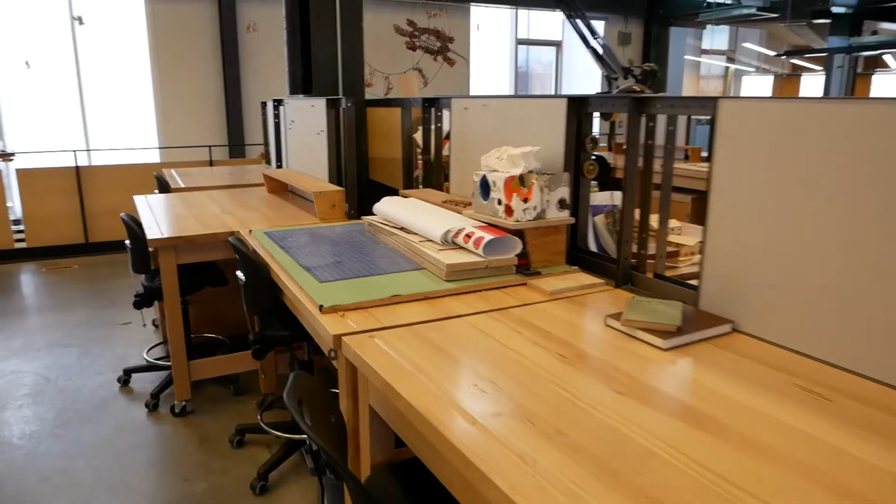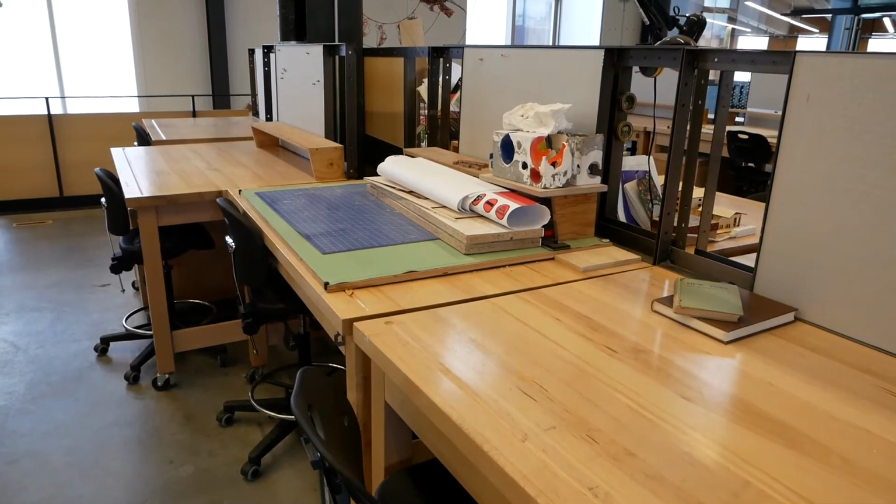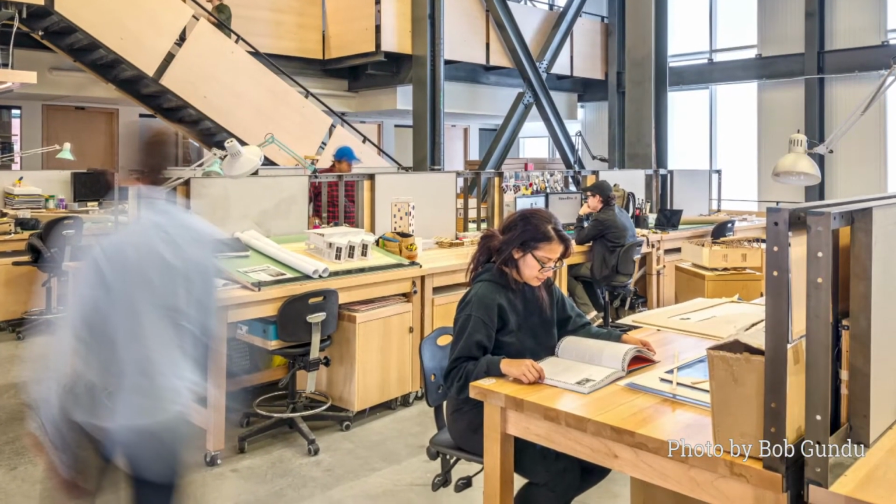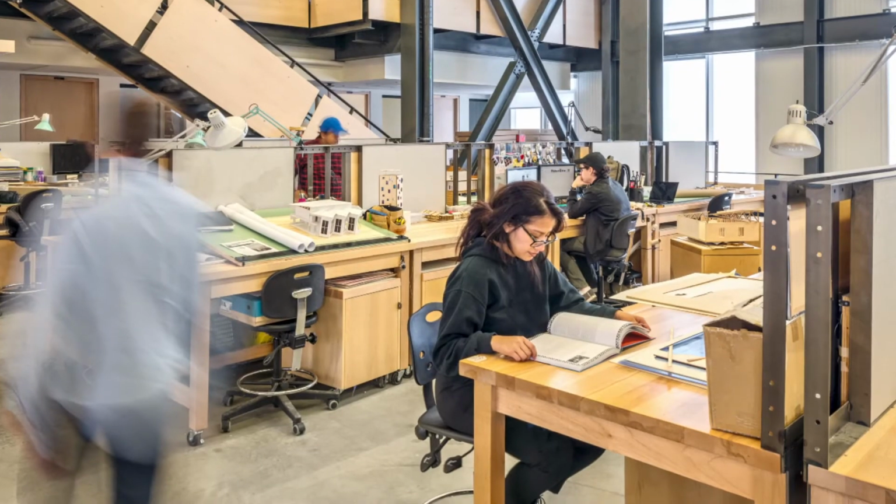This is kind of like the studio space and atmosphere, so the different years are able to actually walk out and socialize with other students, people in different studio groups, under different professors, people in different years, kind of ask for advice. It's kind of like the social aspect of working in the building, where you're able to walk around and kind of flow through and see what everyone else is doing.